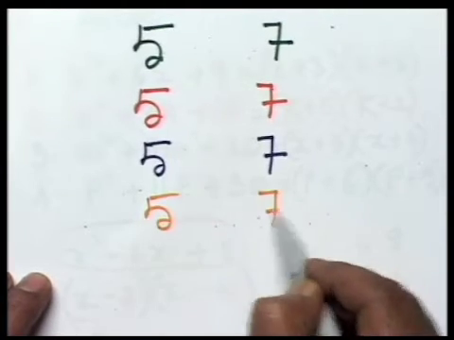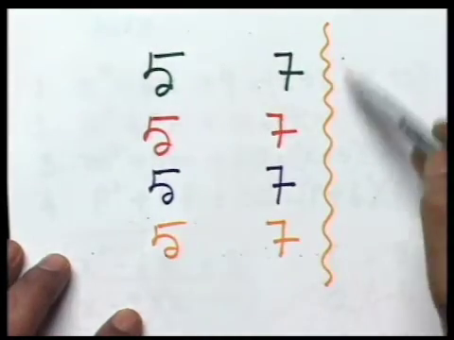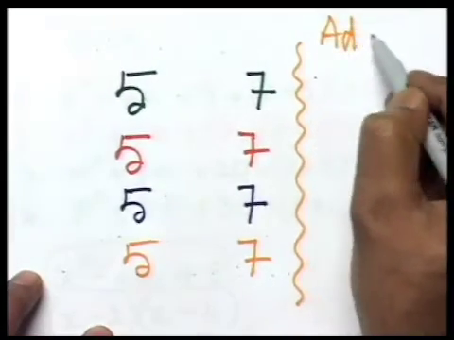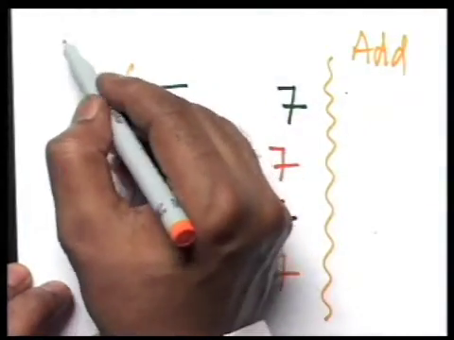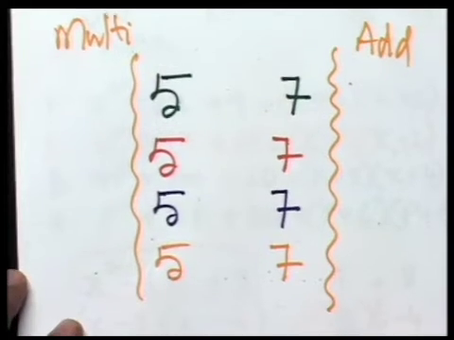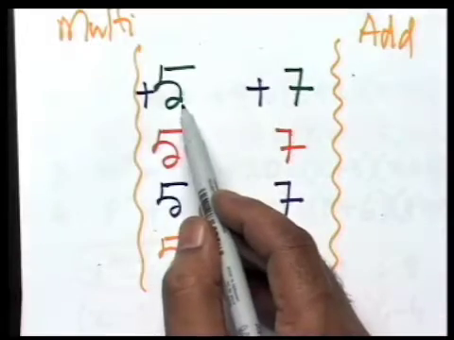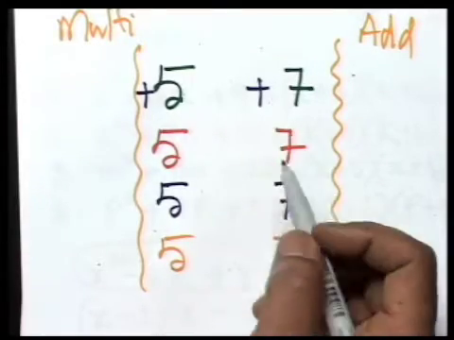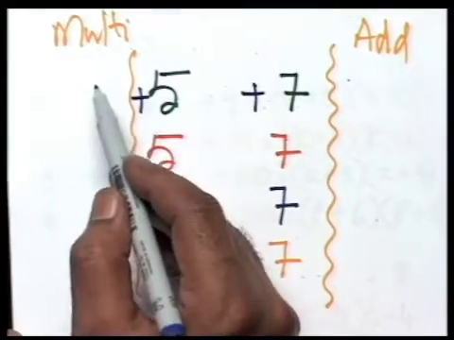That's 5 and 7. On my right, I'm going to write what I get when I add. On my left, I'm going to write what I get when I multiply them, okay? That's the exercise for you to think about. Signs, as I said, you can use as you like. I'm going to use both plus signs first: a positive 5 and another plus 7. We add them and see what we get, and we multiply and see what we get.